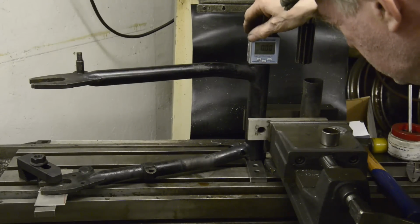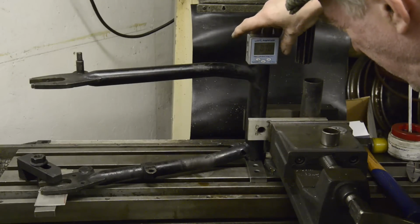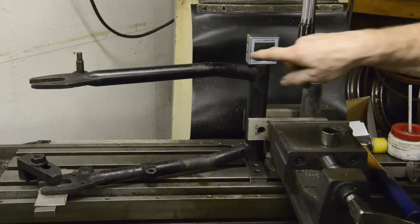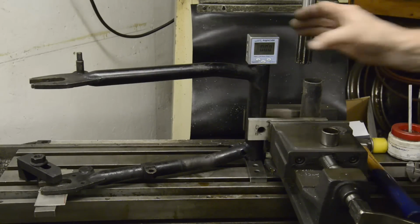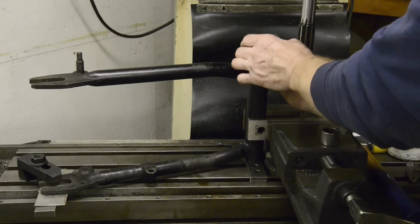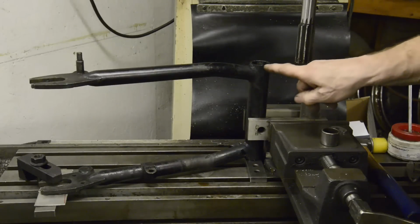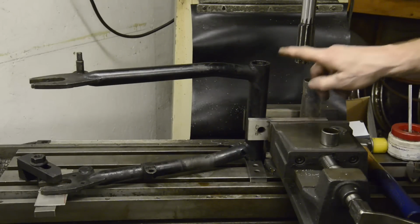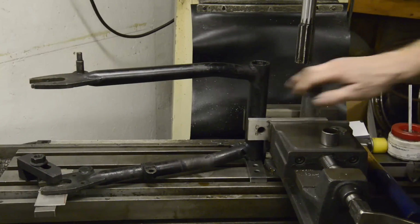Oh, there you go, must have been just a bit of paint or something. And we're fine that way. So if those two planes are both reading zero, it must be vertical. Okay, excuse me again. Now the next thing we need is how deep to go. We're going to go an inch and a quarter, which actually takes us down to the little collar here.